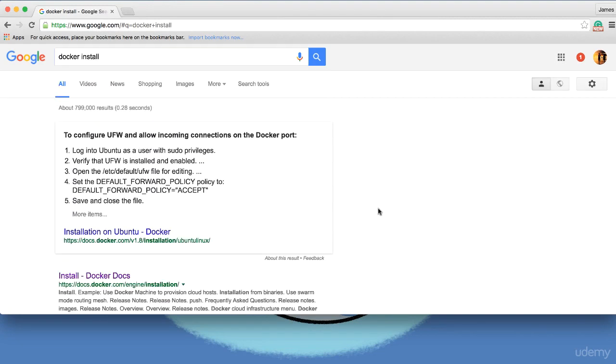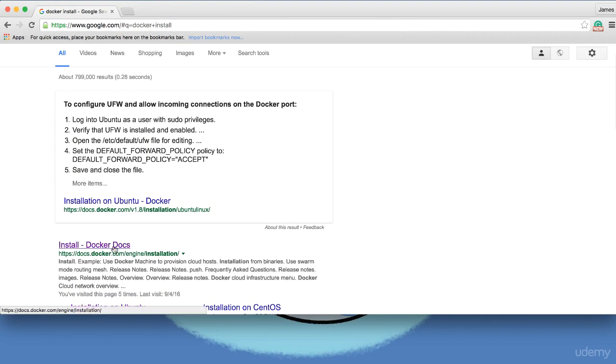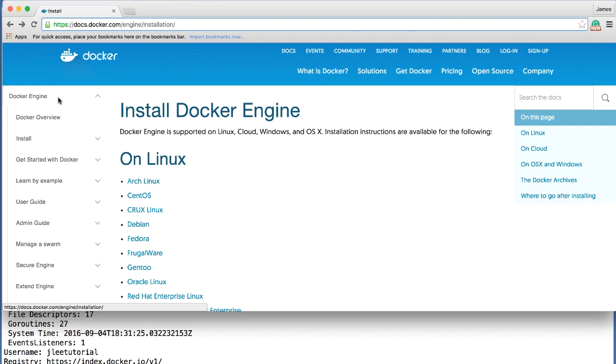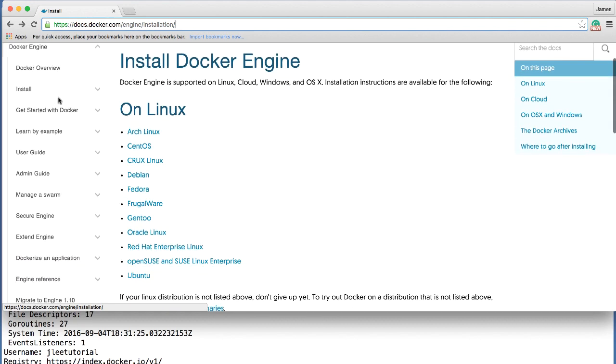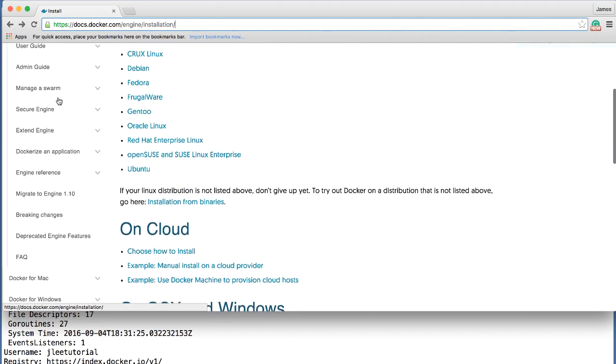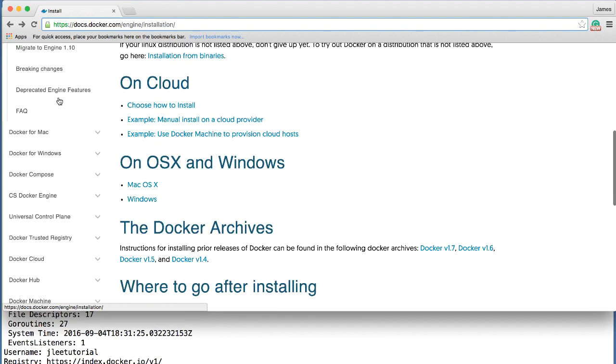The first entry is Docker's official installation page. Just click the link to enter the installation page. The steps required to install Docker vary depending on the operating system you use. If you're using Linux, you can just follow the corresponding installation instruction on this page to install Docker on your operating system. Since Docker is a technology built around Linux containers, people developing on non-Linux platforms would need to use some forms of virtualization to run Docker.